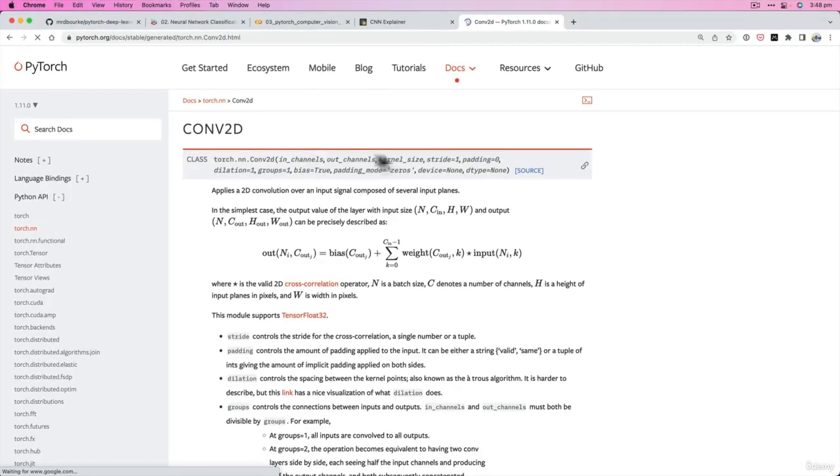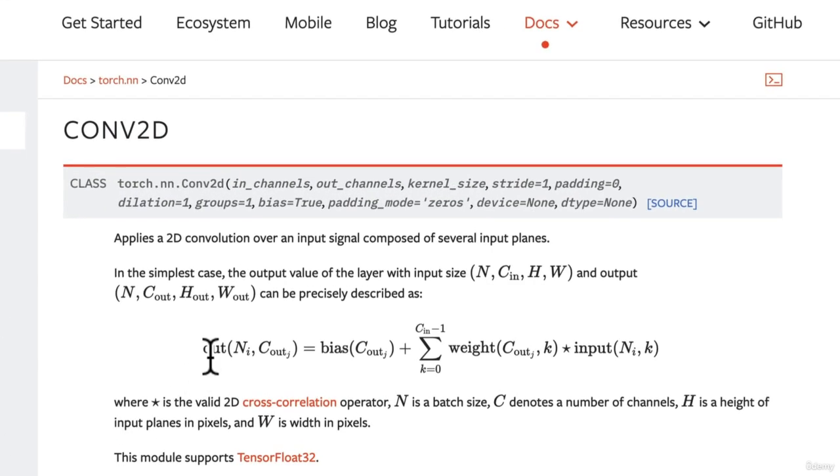We've got PyTorch. So if you want to learn the mathematical operation that's happening, we have this operation here. Essentially, it's saying the output is equal to the bias term plus the sum of the weight times the input. So do you see how just the weight matrix, the weight tensor, and the bias value manipulating our input in some way equals the output? Now, if we map this, we've got batch size, channels in, height, width, channels out, etc., etc. But we're not going to focus too much on this. If you'd like to read more into that, you can.